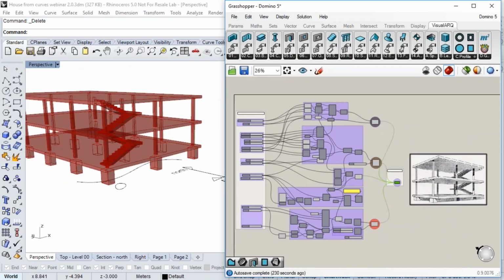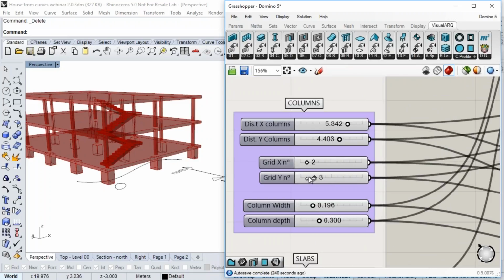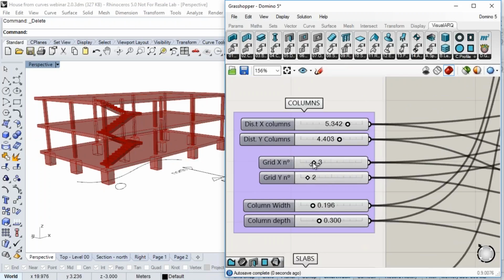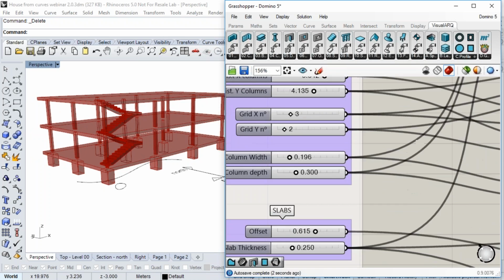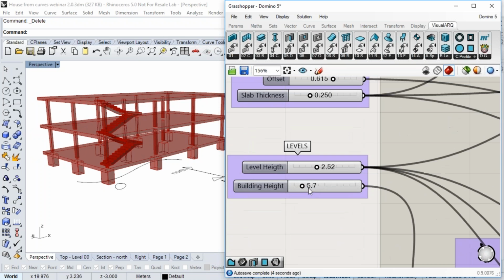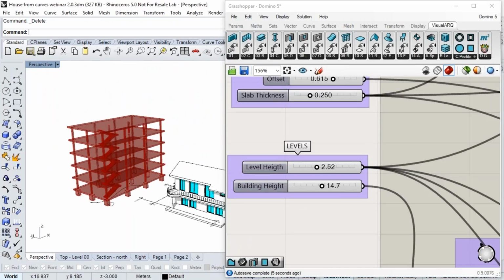So basically, this definition uses VisualARQ slabs, columns, and stairs. So you can control the parameters from here, as well as changing the separation of columns. So this is a really powerful definition to get multiple designs and changes in real time.